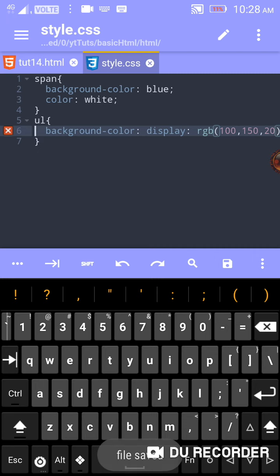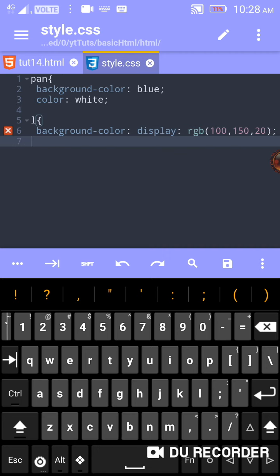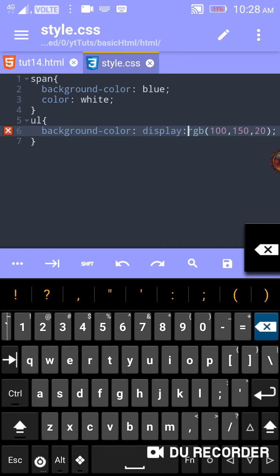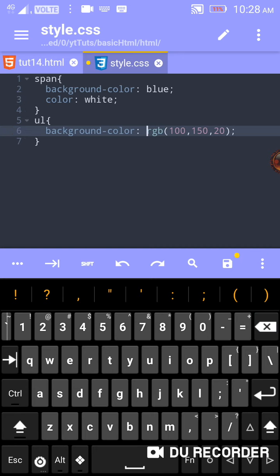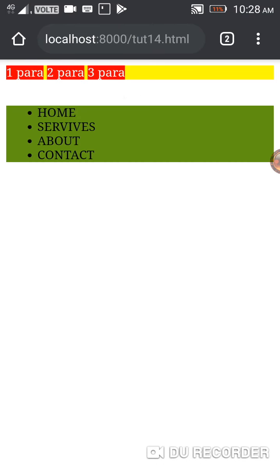Why are we getting an error, unexpected display? Where have we used it here? I have not seen the thing, so we get an error. Now we just do this, and we get the result, but the span tag should be blue color because we have overridden some properties.